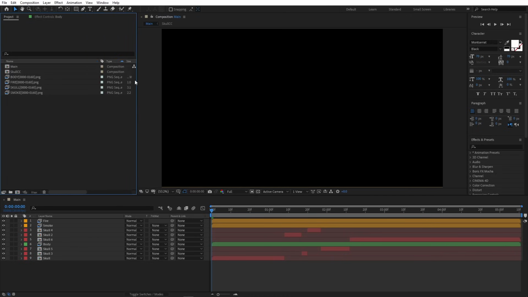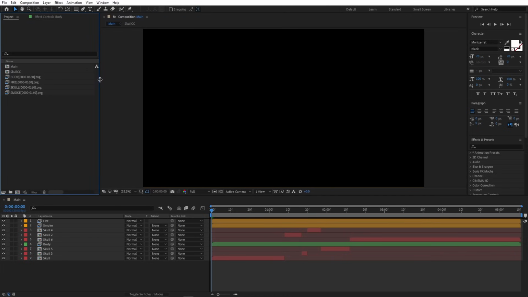And as we are professionals, let's clean up a bit in a project window. Just put our sequences into a folder and rename it to renders. Always keep clean in your projects. Save your project so you don't lose anything.